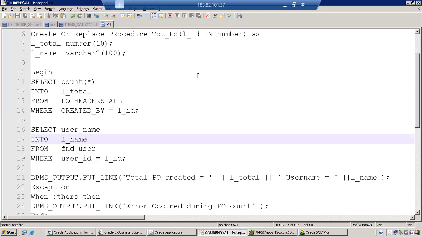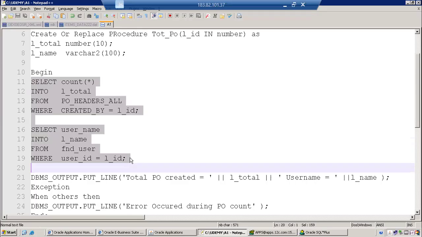For the technical part, we have to deal with SQL and PLSQL, right? This is a SQL query. So we are using this SQL in PLSQL. In PLSQL, we are going to write the program. Inside the program, if I want to get data, I have to write SQL, meaning queries, and get the data.